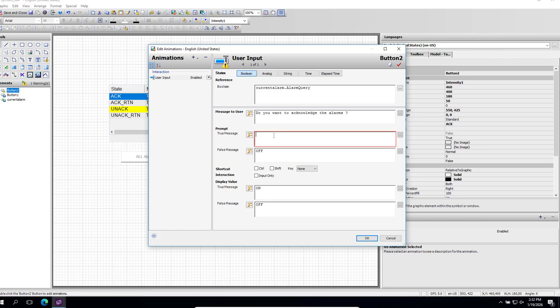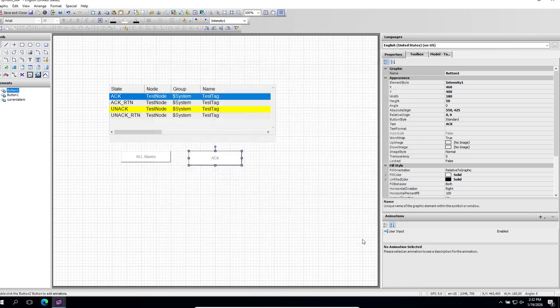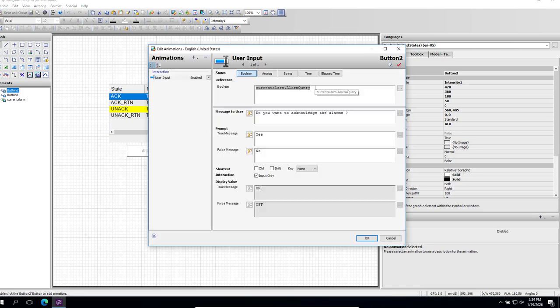Yes. No. Okay, we choose name policy. That's it. Dollar system.ack.